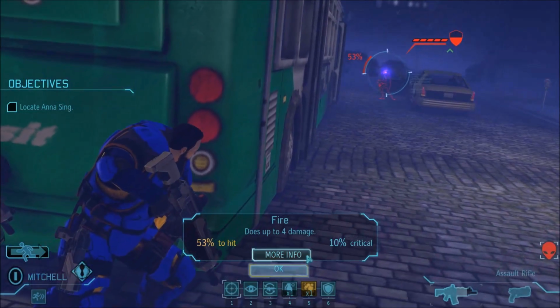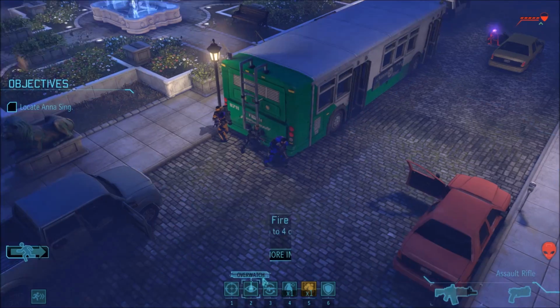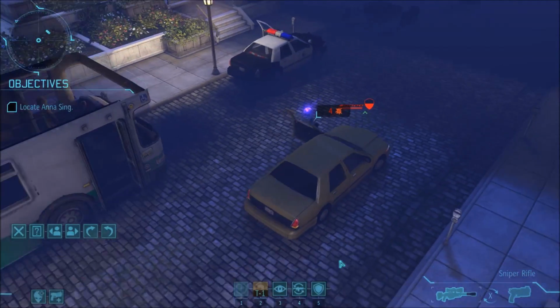It looks 53%. I consider moving him up, but I also decide that if I move somebody up, it should be someone else who has more hit points. So he takes his shot, he takes him down 4.